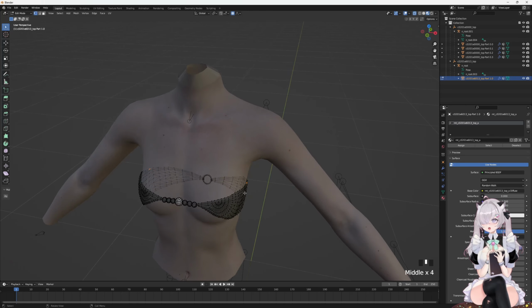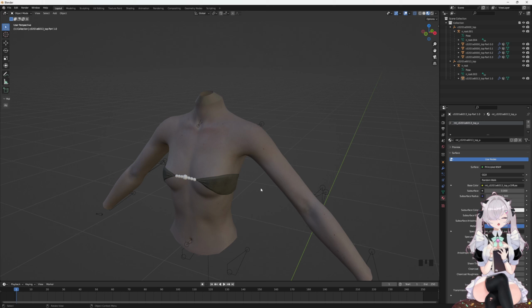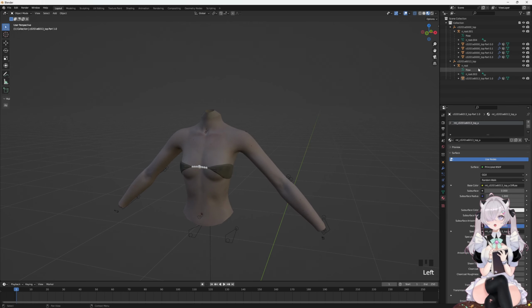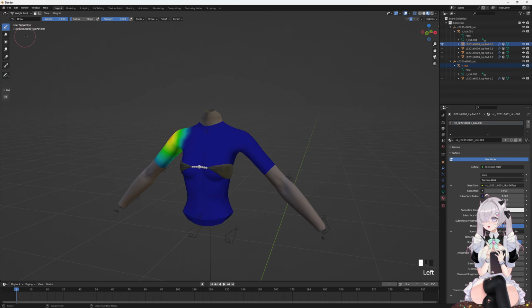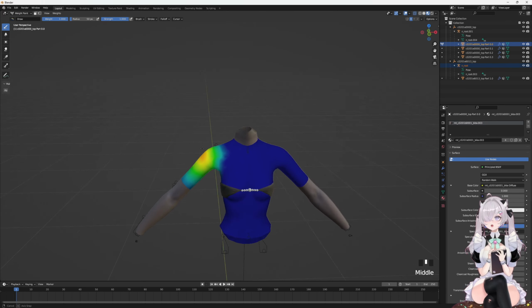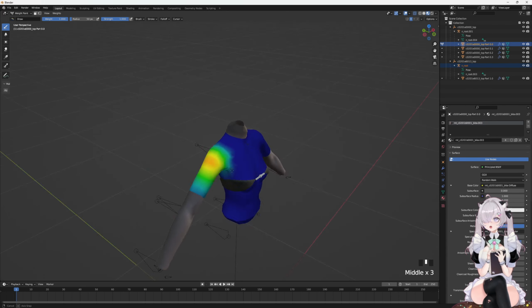It's better to search YouTube for a Blender weight tutorial to find a full explanation, but I will give you a quick summary here.